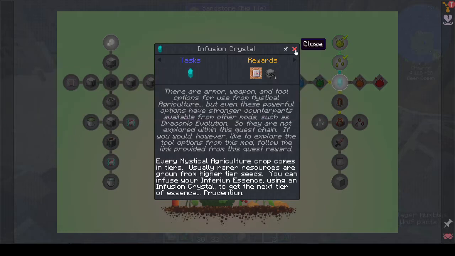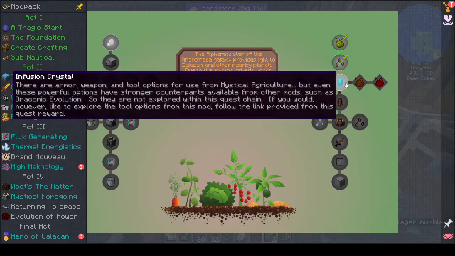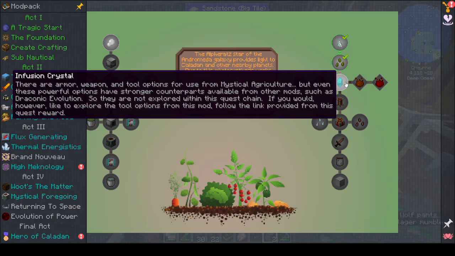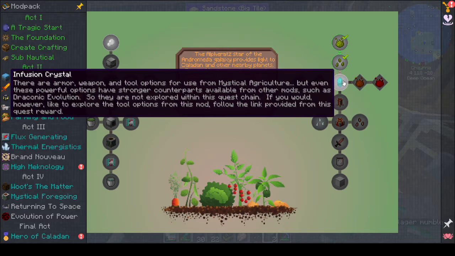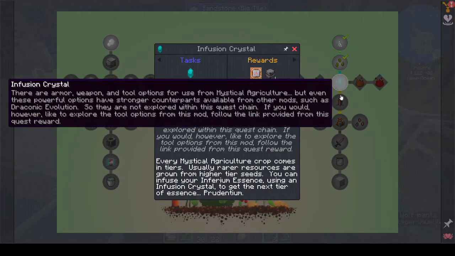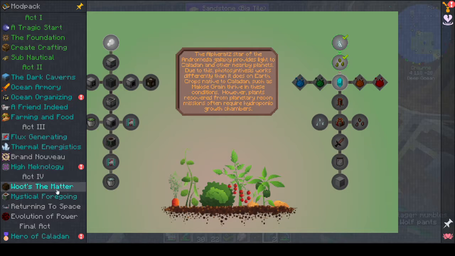I kind of like Mystical Agriculture. I know a lot of people think that it's very OP because you can grow a lot of seeds for different things. But I find it's not that OP because in order to get to that seed, you still need to have some of that thing in the first place. So yes, you can grow wither skeleton seeds, but you need some wither skeleton stuff to make the seeds. So it's not that easy. I like it, but I know other people don't. All of this stuff, I'm not doing that right now because I wanted to do Ars.